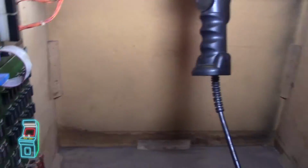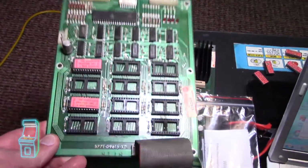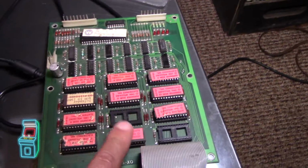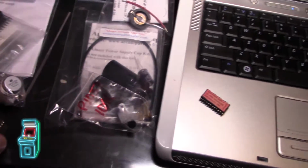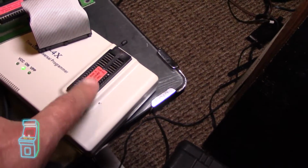So what I did was, let me head back over here. You can see, I actually ordered an extra ROM board. This was like 15 bucks. I got it from Jen from Gen 2 Arcade. She's actually on a Facebook user group, and I did a complete swap, and it still didn't work. So then I started testing all the chips. I went one by one, and each one that didn't work, I would just grab from over here and test that one. So long story short, I had about, let's see, 1, 2, 3. There were a whole bunch that were all messed up. This one here looks fine, but it's actually messed up too.